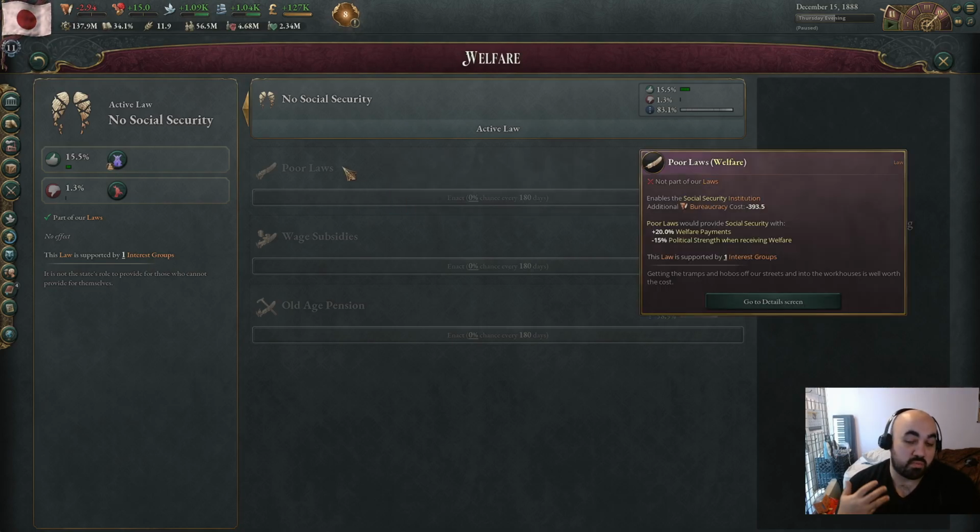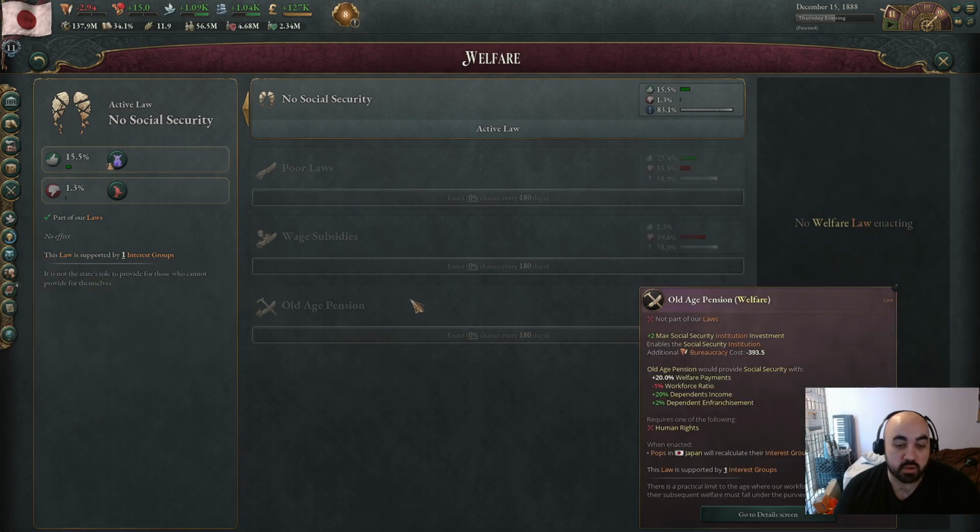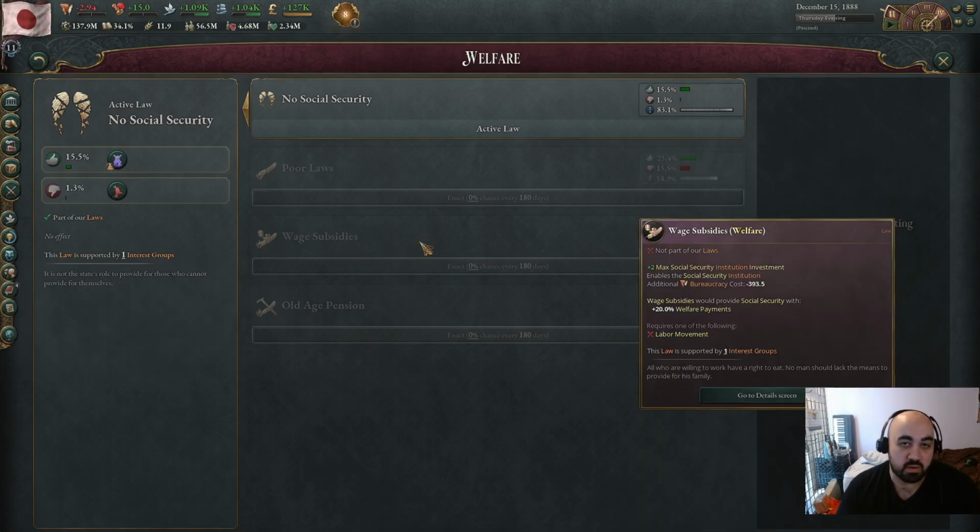And so usually you might want to leave it off for passing at that point. And the wage transitioning from poor laws to wage subsidies to old age pension will always make the trade unionists happy, and so you can do this to try and get them to be happy and to try and harvest their bonus. And so this is kind of a use for it.